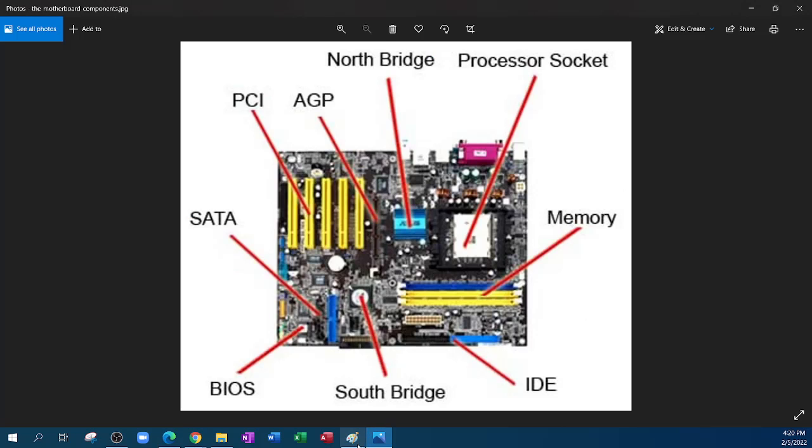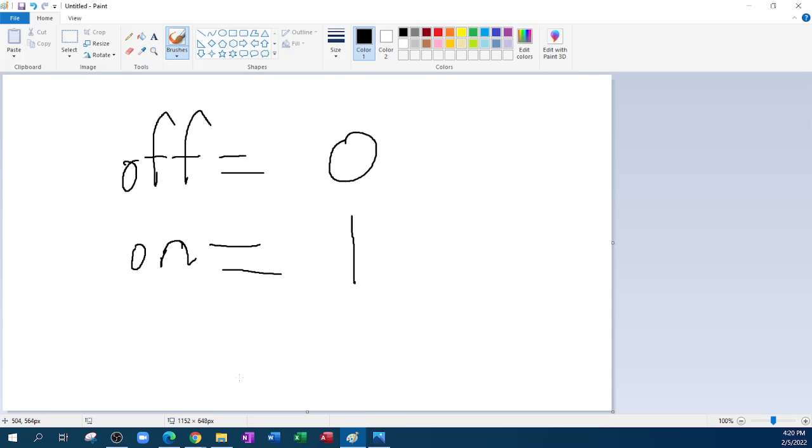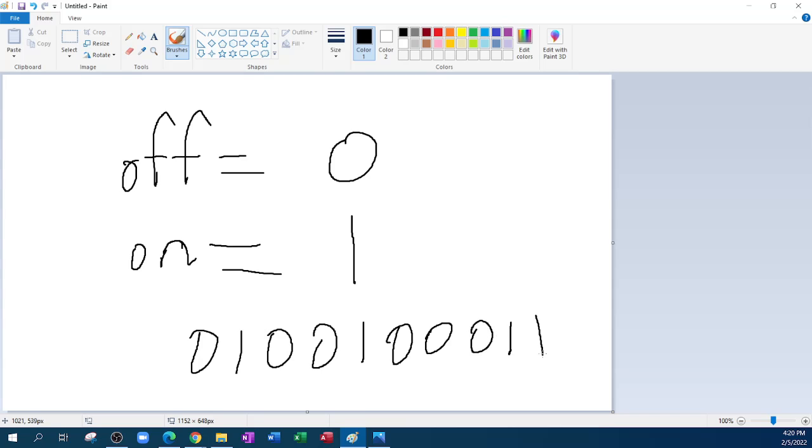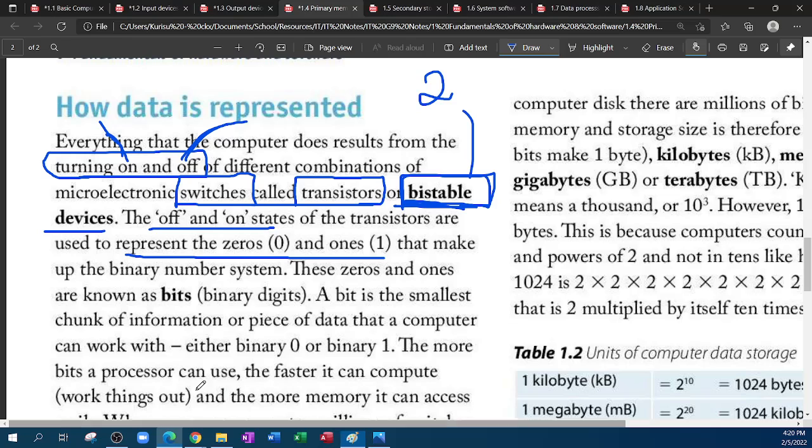Because when the transistor is off, a 0 is going to appear, and when another transistor is on, 1 is going to appear. So that's how it gets that sequence of 1s and 0s. It's going to go through these lines of transistors and see whether each is on or off, and it sees the zeros and ones. You guys following so far?